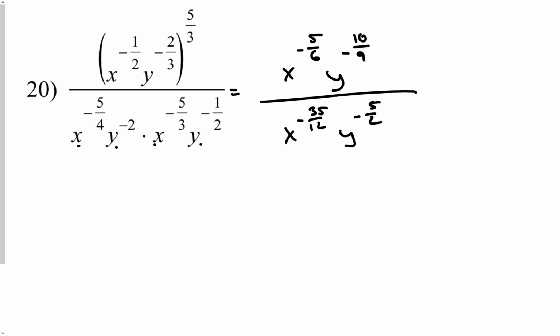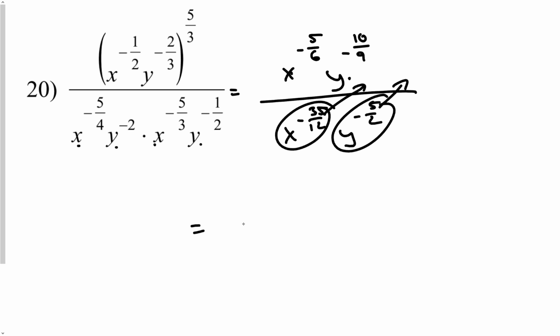Okay. Well, I see a lot of negative exponents. I can move them all around and make them positive, or I can think to myself, which one of these is bigger? Well, this is almost 3. This is 2.5. Both these are less than 1, or this is a little bit bigger than 1, but not much. Okay, so these two numbers are smaller than these two numbers. So if I take these two and move them to the top and make them positive, then I combine them with these two, my answer should be positive exponents.